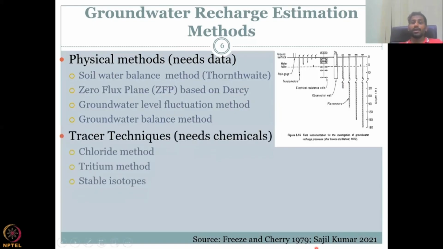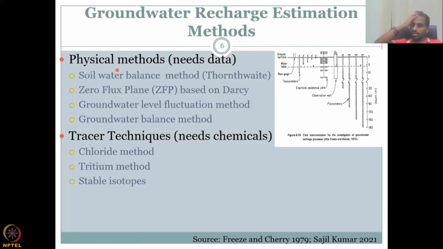Then you have tracer techniques. Here comes the kind of invasive way of testing groundwater, because you are now getting into contact with the water. Here you're just measuring the water, that's it. Here you are putting something in the water to measure it. Please understand, here it is the need not of data alone, but of chemicals. You're going to put in chloride to see how the chloride signal travels, or environmentally friendly tracers, inks. You can put in an ink to see how groundwater recharge happens.